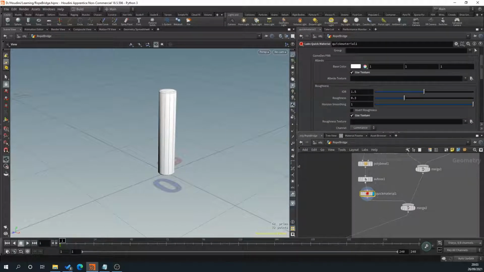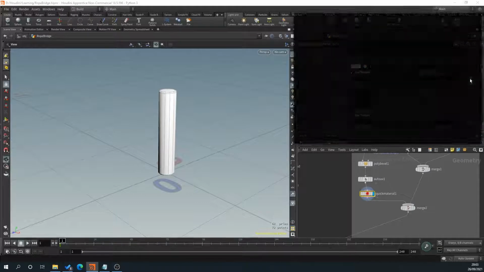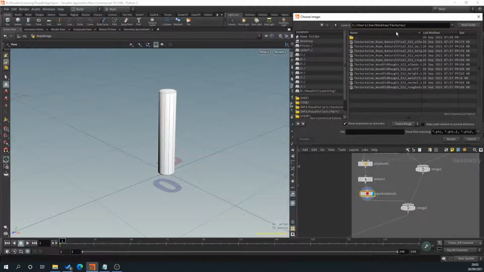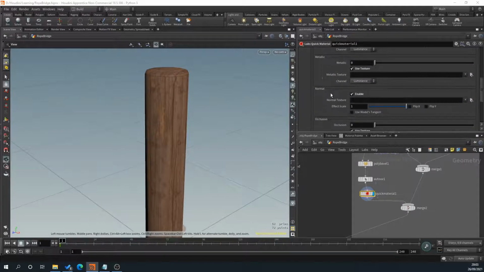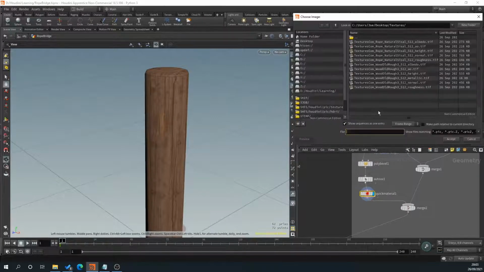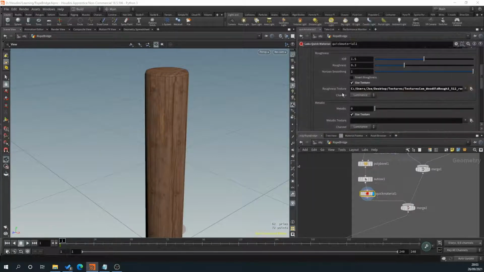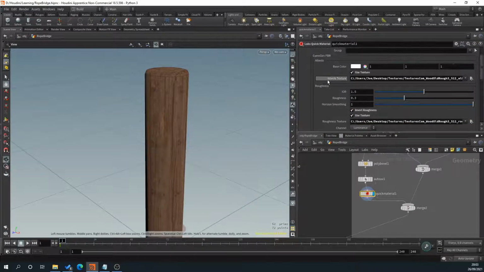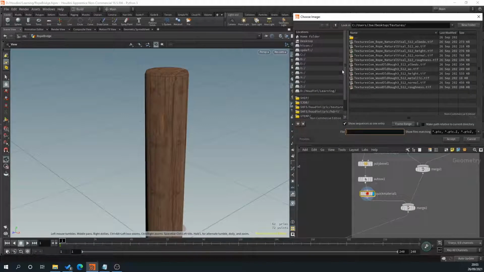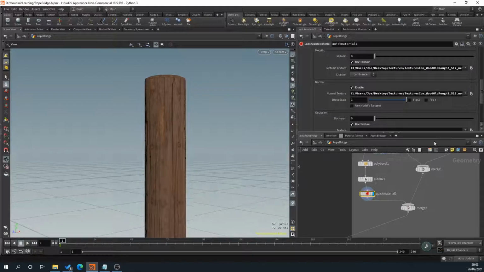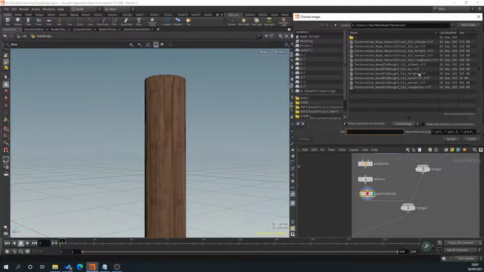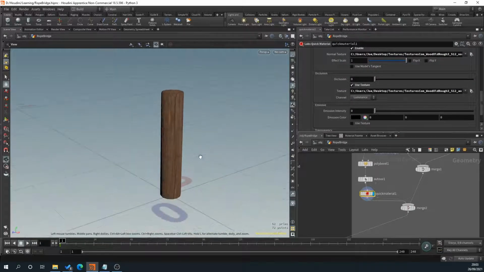And then what we're going to do is locate our textures folder. So this is our wood, and we're going to locate our albedo, so you can see there. Then we're going to go down to our roughness, find our roughness, and we want to invert that, then scroll down to our metallic and select it, scroll down to our normal and select it. Now you can see we're getting a little bit more looking like wood. Then select down to our occlusion, and there we go. So that's our wood post done.